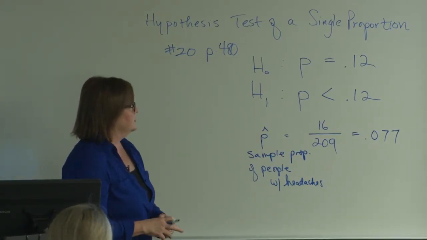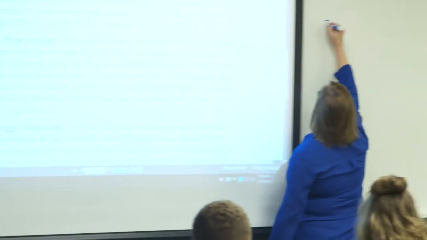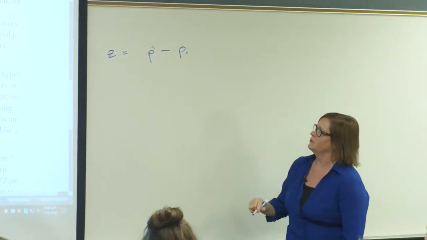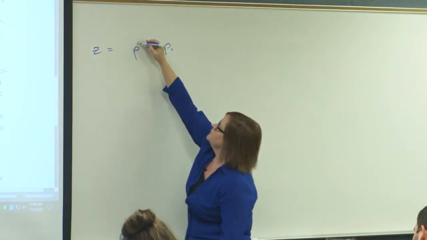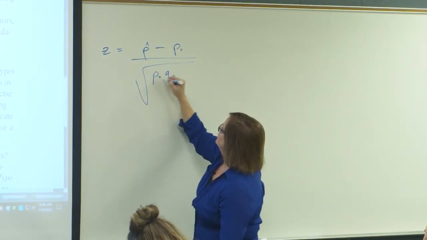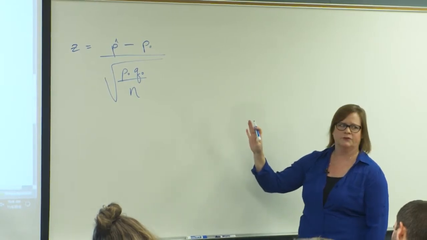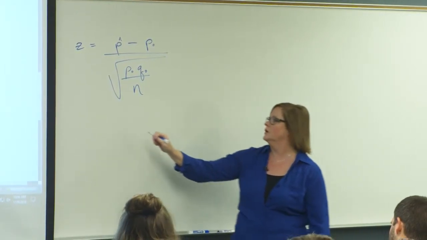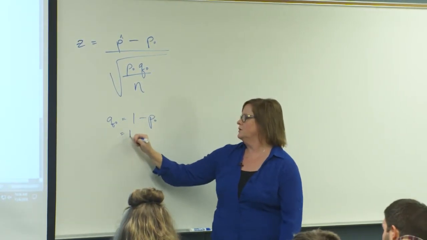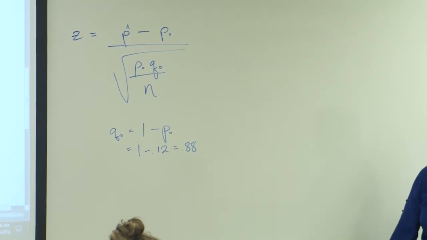Okay, so we're ready to figure out the test statistic, the Z. So let's write down the formula for that. I'm going to take that p hat and see how different it is from that 12%. So just a difference between the two. And then we're going to divide by the root of p naught, q naught over n. The only one I haven't figured out yet is q naught. So how do I get that? 1 minus, okay. So 1 minus the 12% will be 0.88. Other than that, I think we have everything we need.